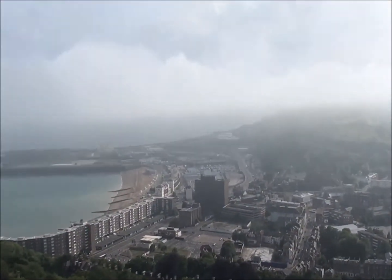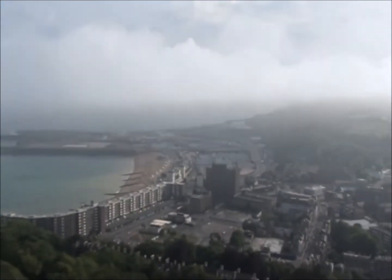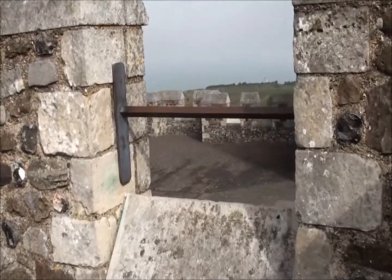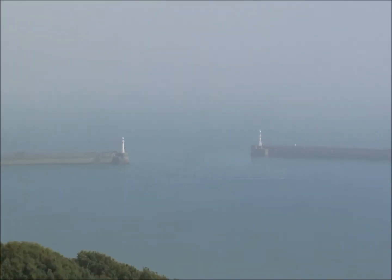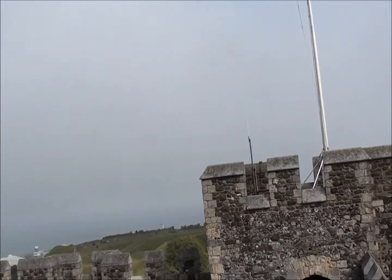That's what it looks like today. Some beaches over there. That's the same ones we were on earlier. Over here, so the wind's not blowing right in the microphone. And on a clear day, you could see straight out to France, but not anymore. There's those little lighthouses out there. So it's kind of like the little gate that ships have to come through to get into the docks.